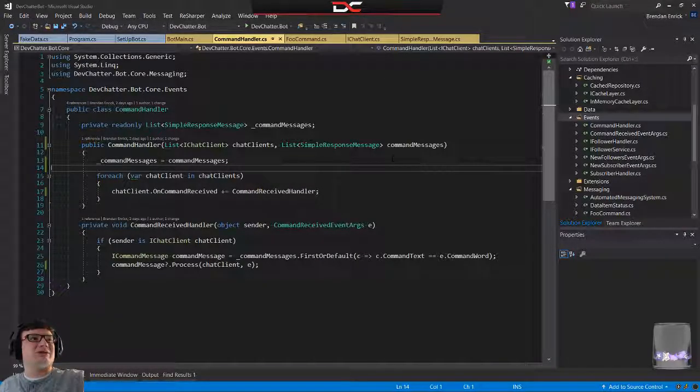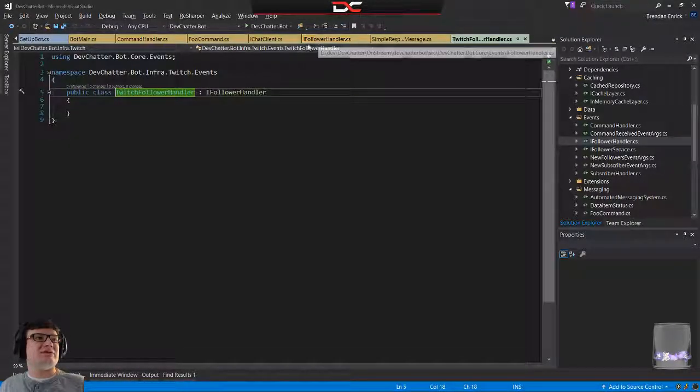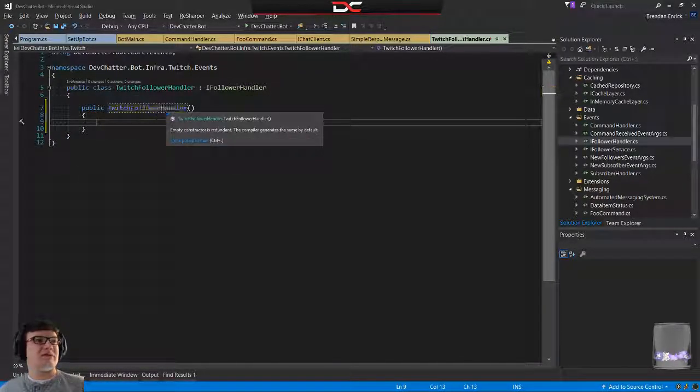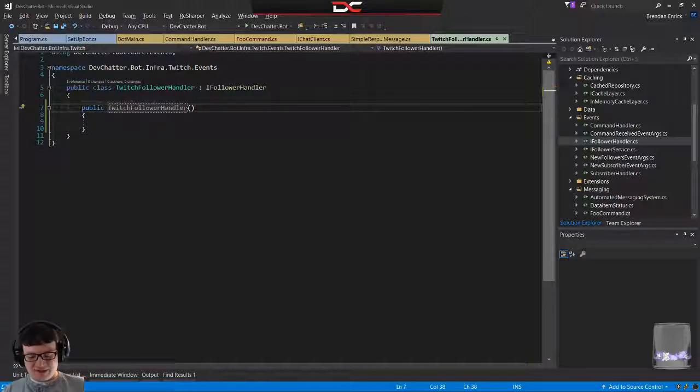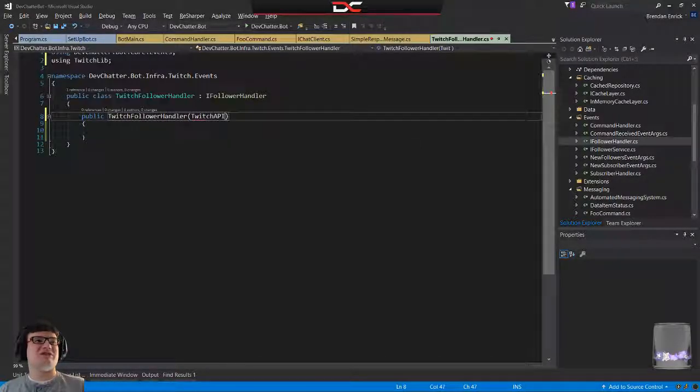Our follower handler is going to need a constructor that takes in the same parameter set as the other one was taking in, which is the Twitch API. In this case we can actually just specify the Twitch lib API because this is already living inside the project for Twitch, so this is the piece where we're actually hitting the metal.